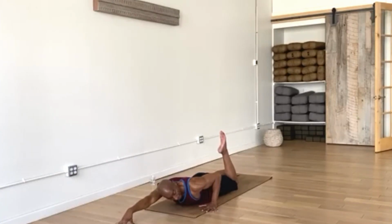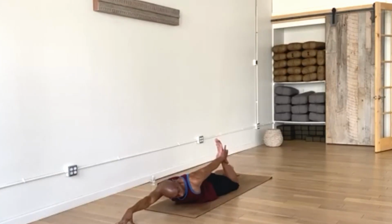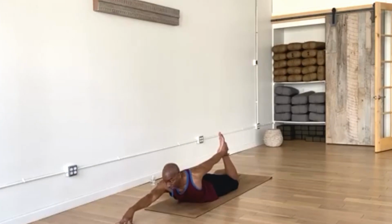Okay? You can stay just like this, or inhale to feel yourself get longer as possible. Then exhale, just kick the left foot back that you're holding on to. It will actually lift your upper body. As you push or kick that left foot back, it'll kind of lift the upper body. Okay, so we're in half bow pose.